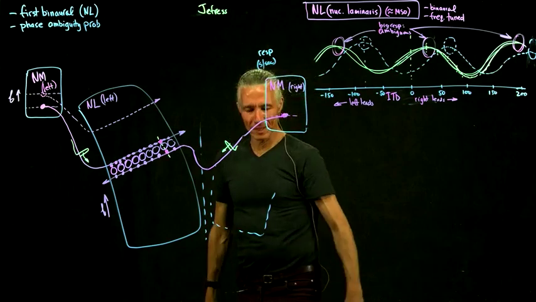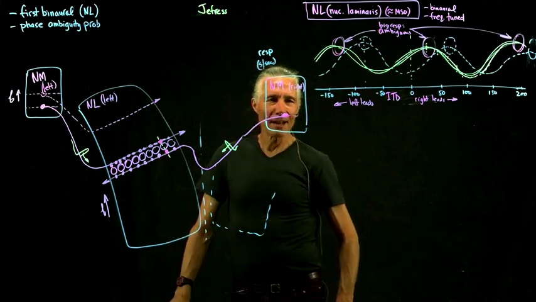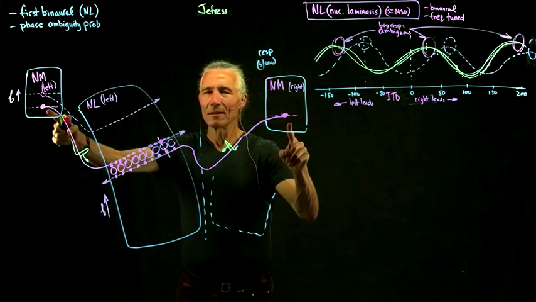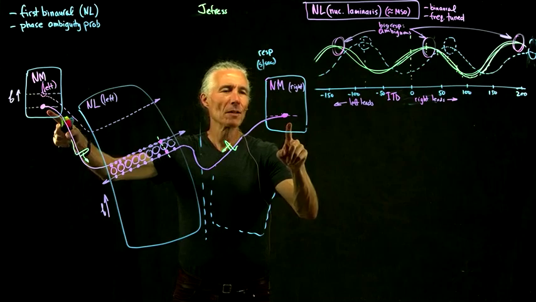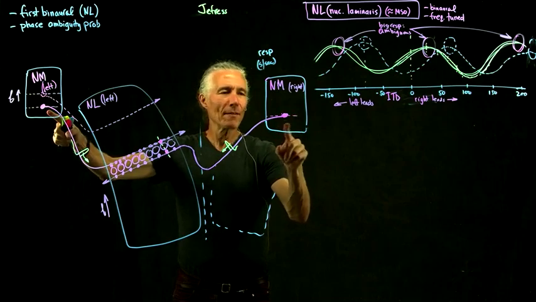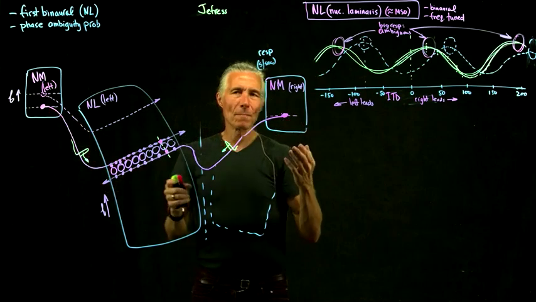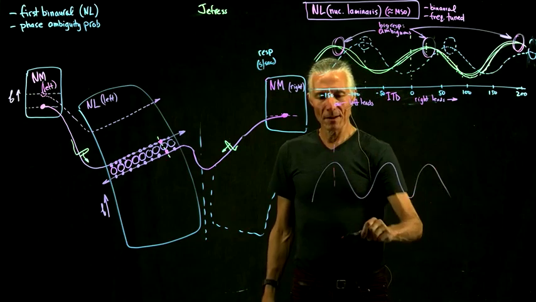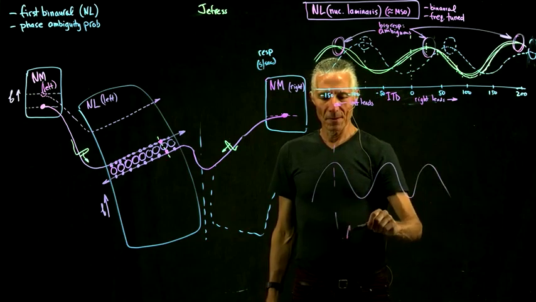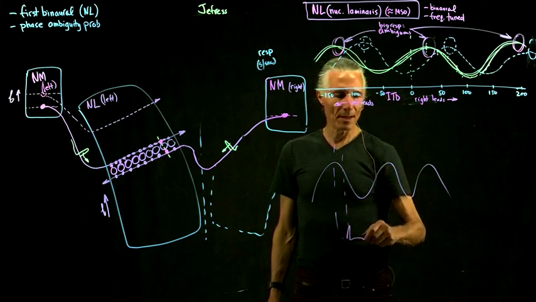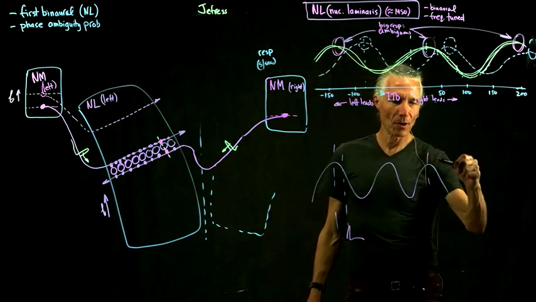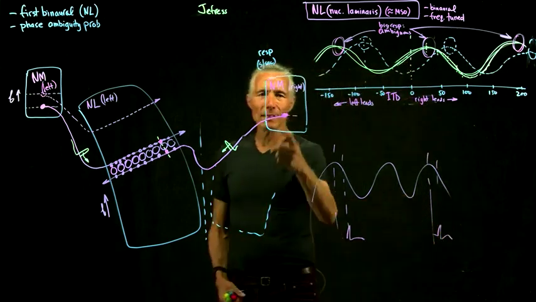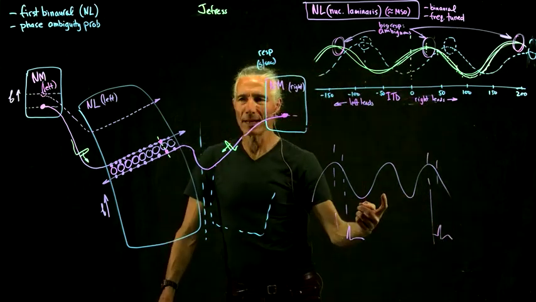But you can see what the problem is. The problem is, how do you figure out which spike to match? These are two separate nucleus magnocellularis, and they don't have to make all the same spikes. We said that if you've got a sound like this, it might spike on that peak, but it might skip one, and then spike on another peak. So what if this nucleus laminaris was just kind of tired? It didn't feel like spiking on that one.